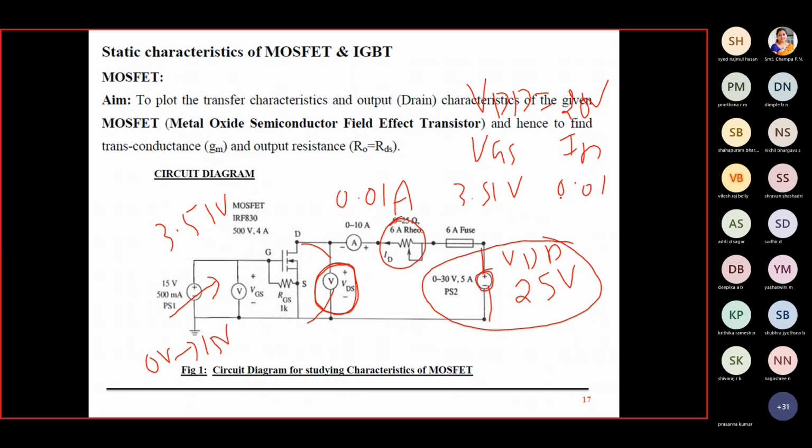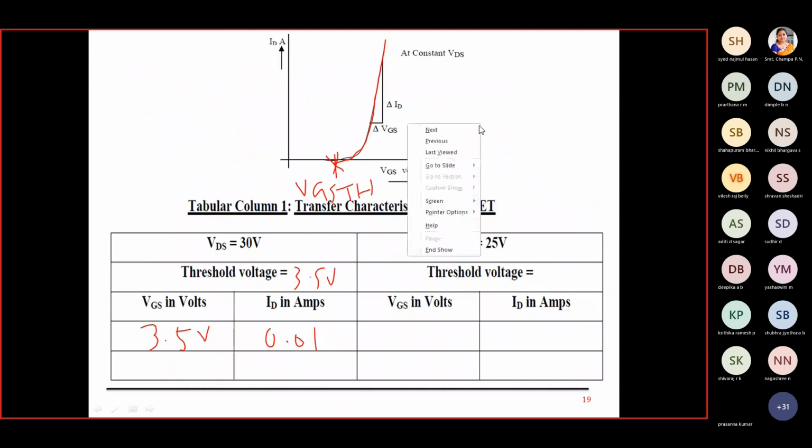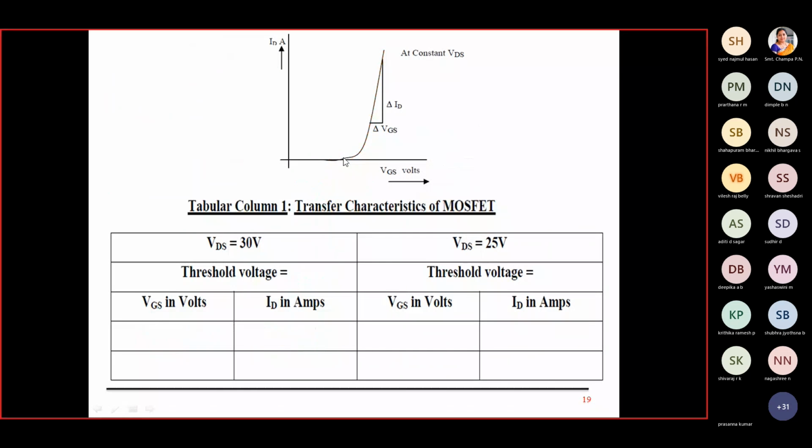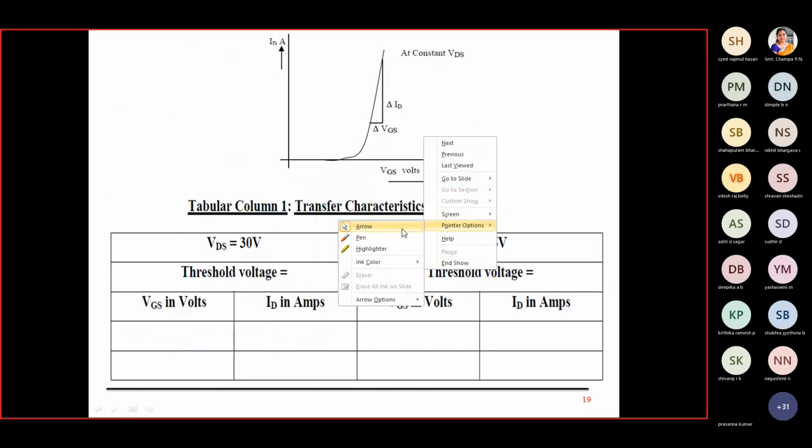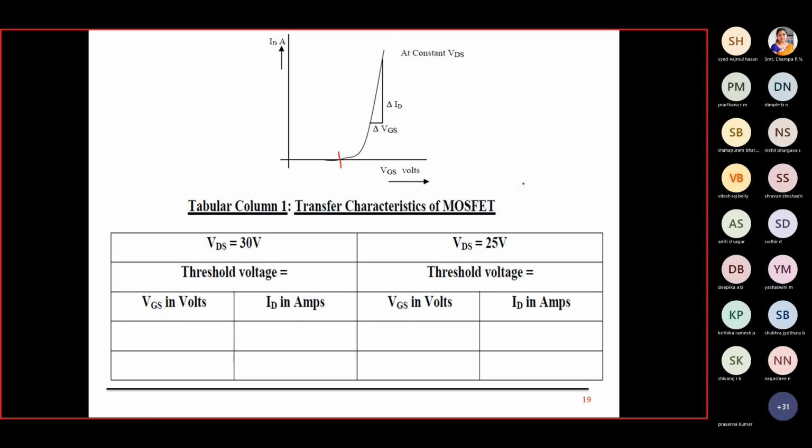Gradually increase VGS from this particular source, maybe 3.5, 4, 4.5 up to 15 volt, and maybe 1.1 amps, 1.2 amps of current is flowing, and plot it. They are directly proportional, so this is the plot we are going to get. You can see this is my 3.5 volt. Thereafter, increase the voltage VGS, then gradually the current will increase. Somewhere it will go to 14 or 15 volt. You can tabulate it.